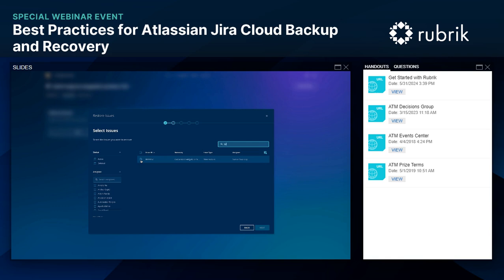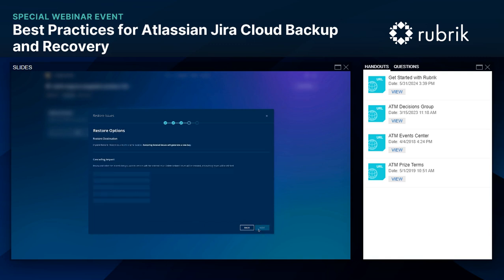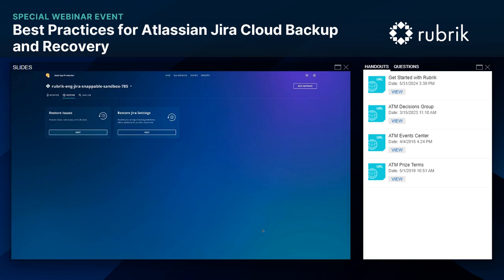Once you identify what you need to recover, you can select the point in time you want to recover from. We're looking for the most recent data, so we'll go ahead and select it for recovery. Since the data in Jira Cloud is relational, Rubrik also surfaces the cascading impact of a recovery. Now in our case, it notices that we have 3 child relationships that link to the subtasks we saw in Jira Cloud. We want to recover all the content, so we'll select to recover the subtasks as well. Once we confirm the actions to be taken, we can kick off the recovery.